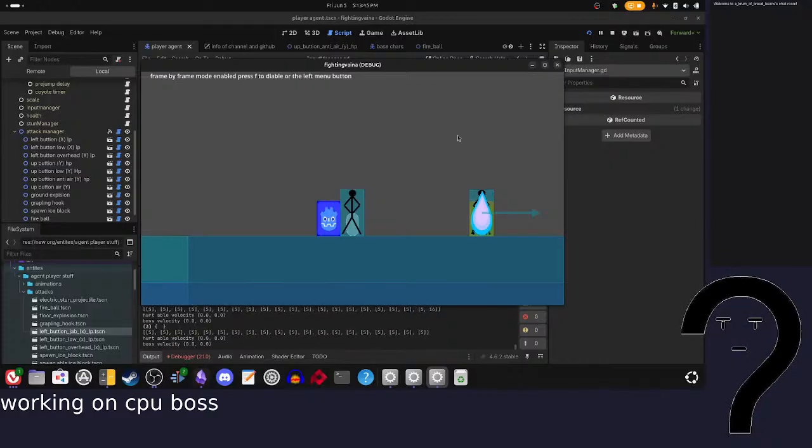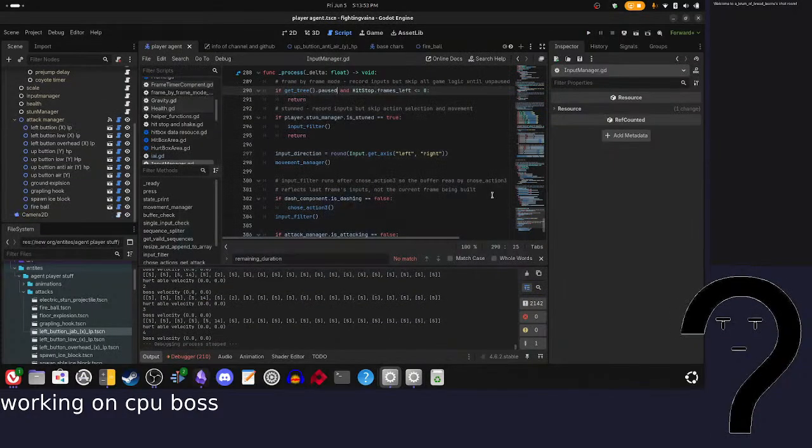Probably because I don't have hitboxes working as they should. Attacks don't set the hitbox state properly.